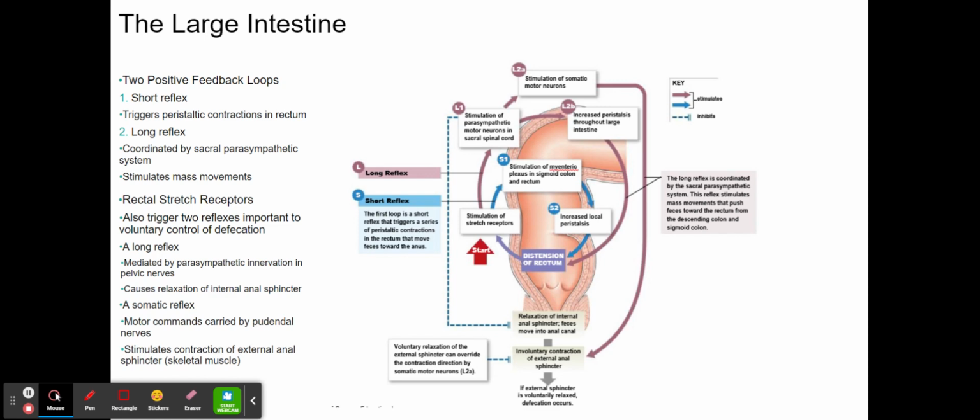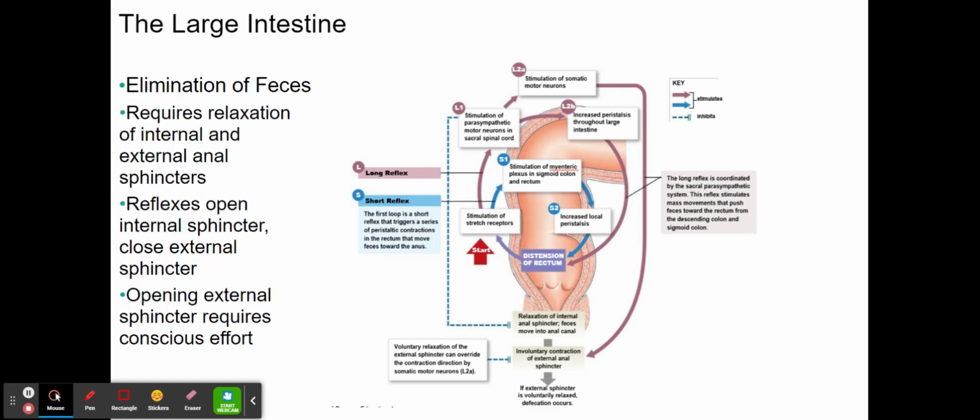The stimulus is distension of the stomach and the duodenum. The commands are relayed over the intestinal nerve plexuses. The contractions force feces into the rectum and produce a conscious urge to defecate. The rectal chamber is usually empty, except when a powerful peristaltic contraction forces feces out of the sigmoid colon. Distension of the rectal wall then triggers the defecation reflex. This reflex involves two positive feedback loops. Both loops are triggered by the stimulation of stretch receptors in the rectum.